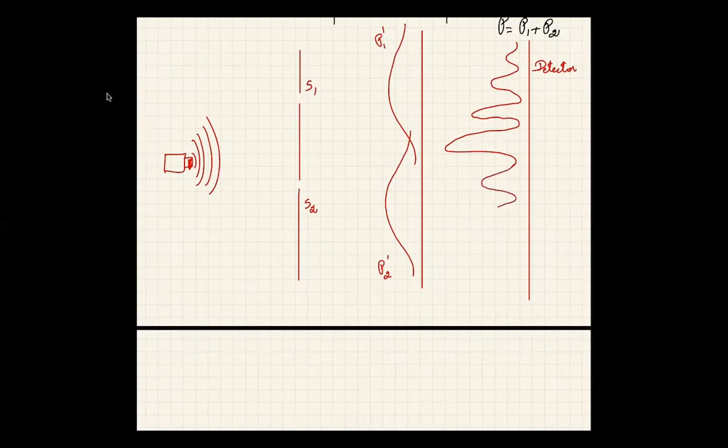I should probably turn my iPad and draw it, but you sort of get the rough idea of what's happening. What you observe is that there are points on the detector where there is a lot of intensity deposited, and there are points on the detector where there is not a lot of intensity deposited. Now remember that I've gone from counting the number of particles to the intensity of the wave.